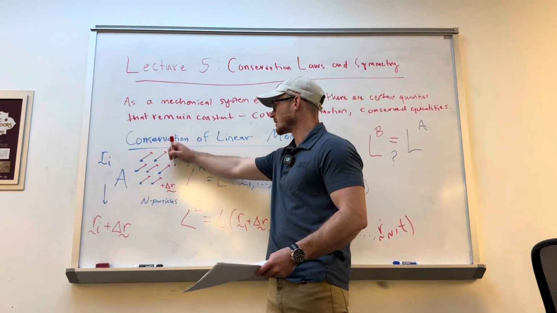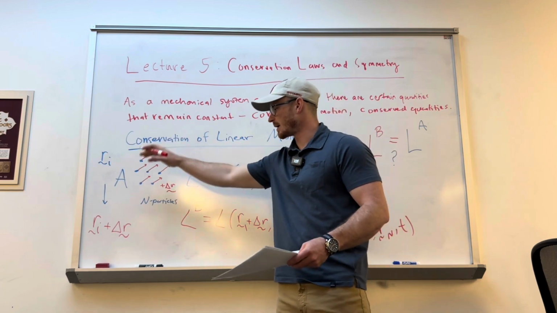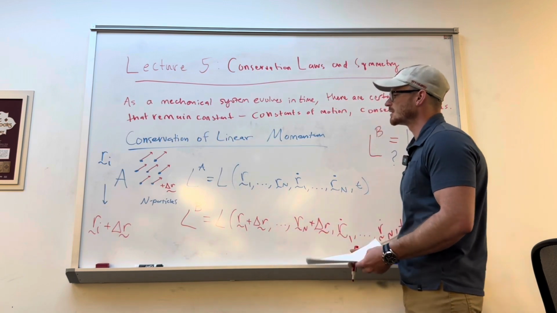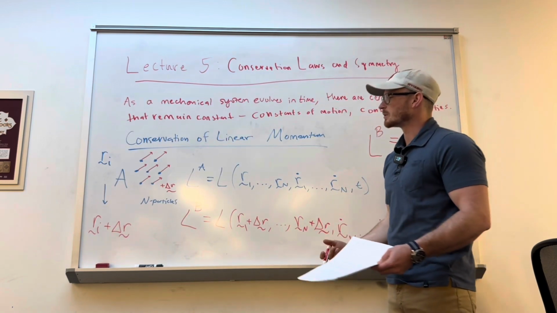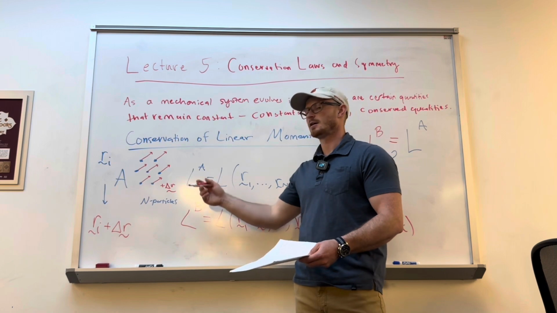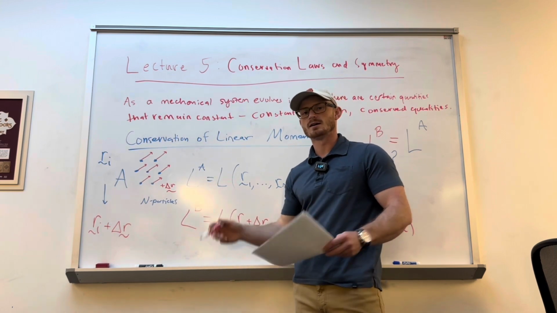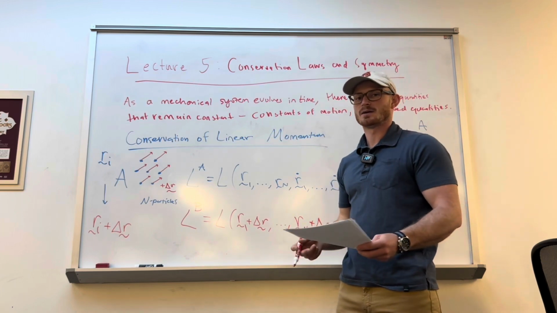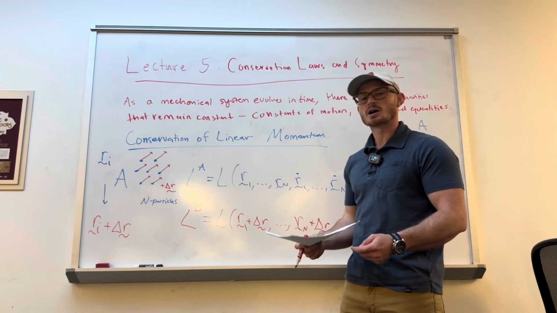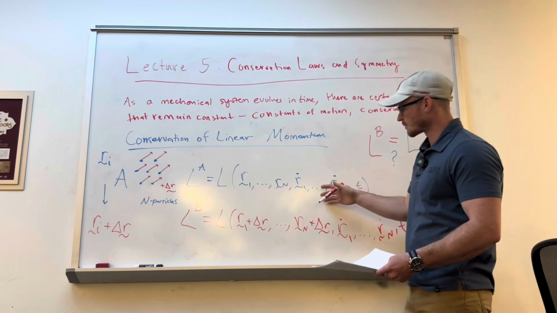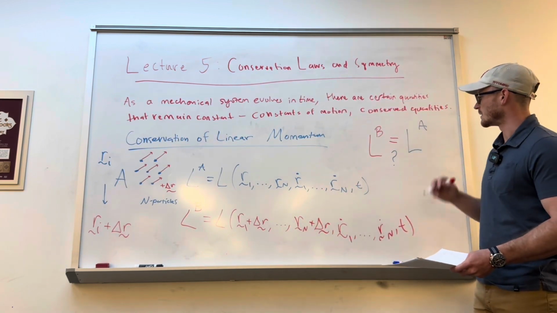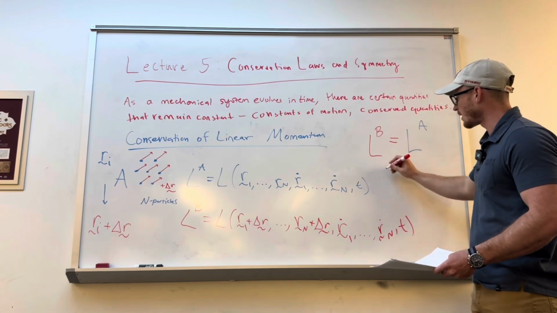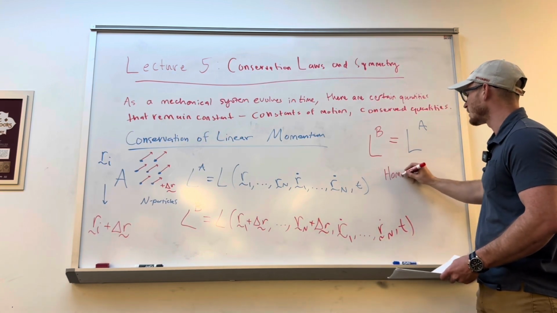But in the absence of an external field, where being at a different point in space doesn't influence the equation of motion, then it seems reasonable, right? Like if I ran an experiment on some particles moving around in this room, and then I went into another area of the world and ran the same experiment, I should expect to get the same results. In other words, these Lagrangians should be the same. So this concept is referred to as the homogeneity of space.